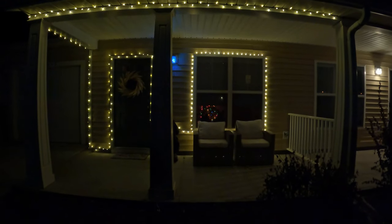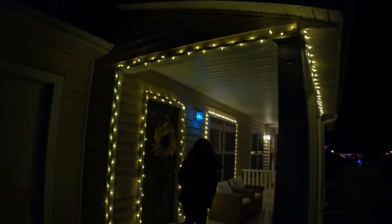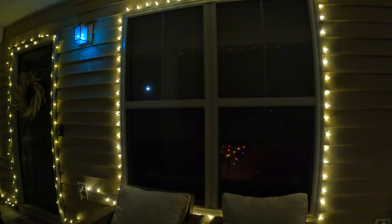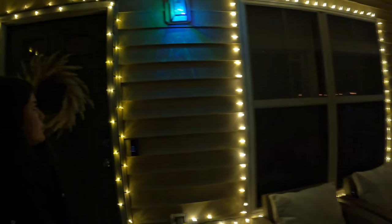All right guys, we just got done. Nikki's about to plug in the lights — here we go, three, two, one. There's the front view — there she is, she's happy. Side view. So we showed you guys a time lapse of what we did on the outside. The window was super easy by the way. These lights we got from Home Depot — pretty good. And this other piece we got from Ace Hardware Store.